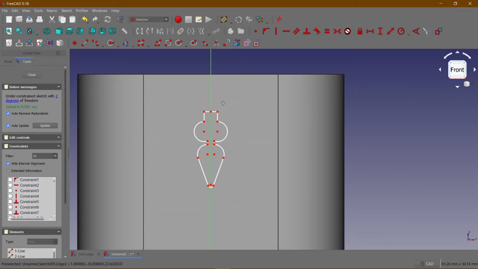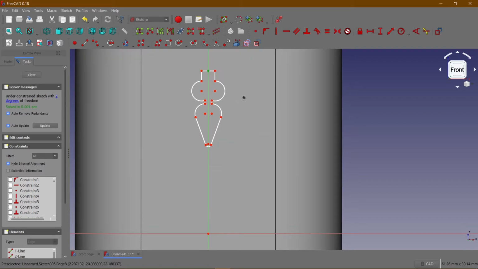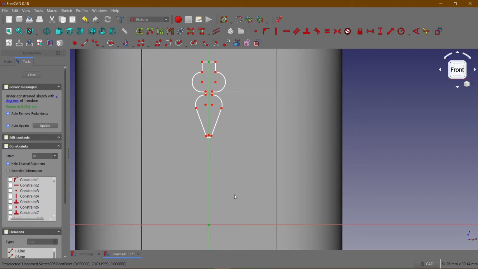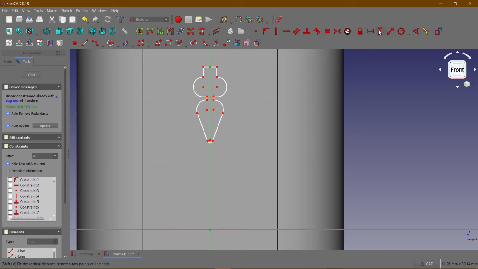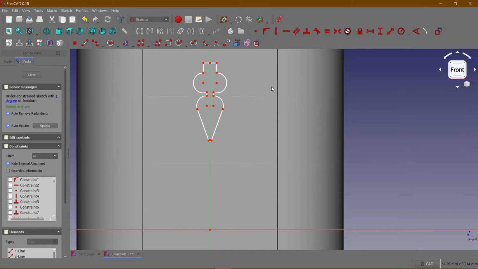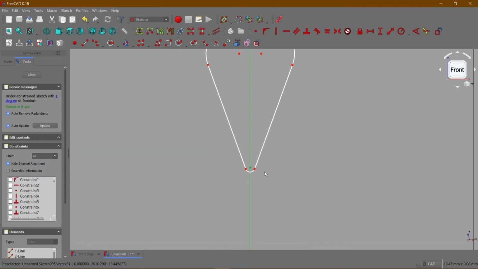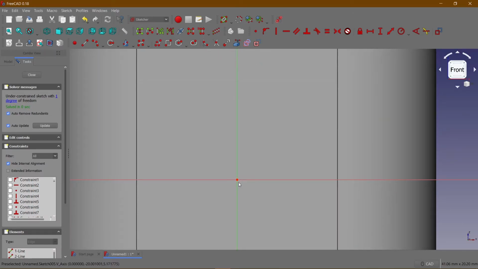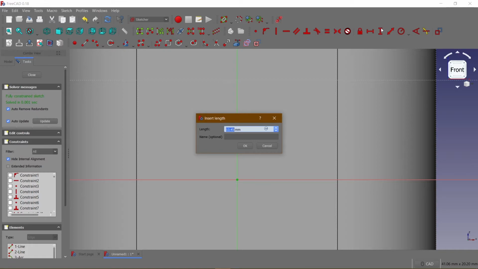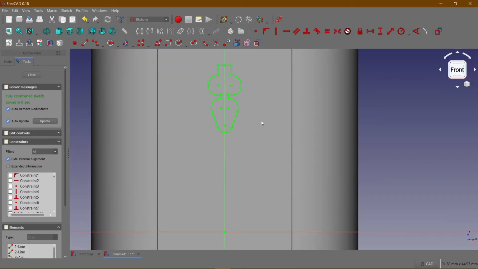So I'm going to set the distance between the top of this point and the center of the axis to be 25 millimeters. And then the distance between the middle of this axis and the center point, I'm going to set the height to be 16. So this is our sketch now.